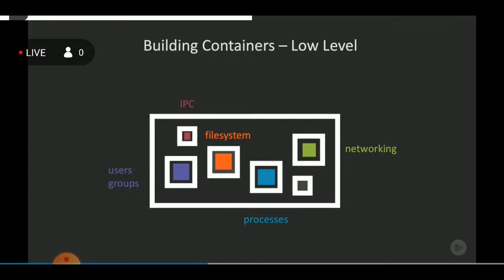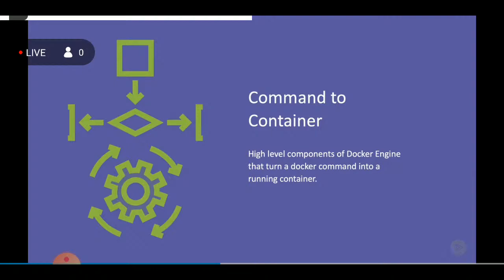But thankfully, we don't have to do that because we have a tool like Docker Engine. It can hide away all these lower level components and help us work with some basic commands to create a container, to pull an image, to build an image, to stop a container, to restart it, to execute another process, to get inside of it and look around, troubleshoot. So we can work with commands that get translated down into low level system calls thanks to Docker.